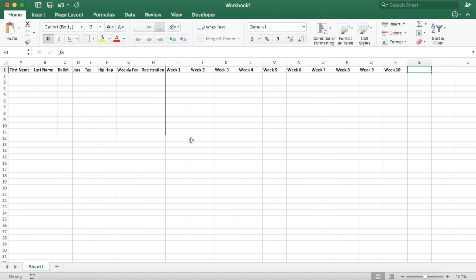We'll finish this off by inserting a total column where you can write up the final total they have paid for the term. And then you can separate the payments from the total by adding another border. The last thing to do is to insert any student information.